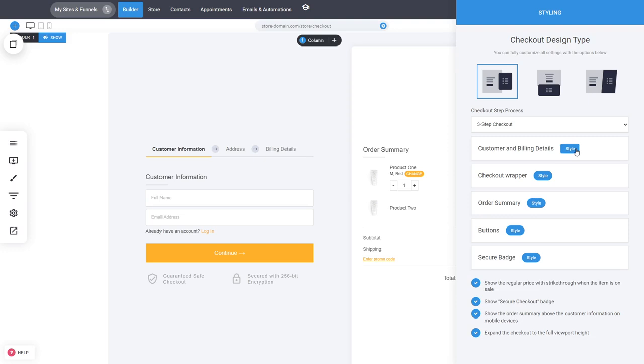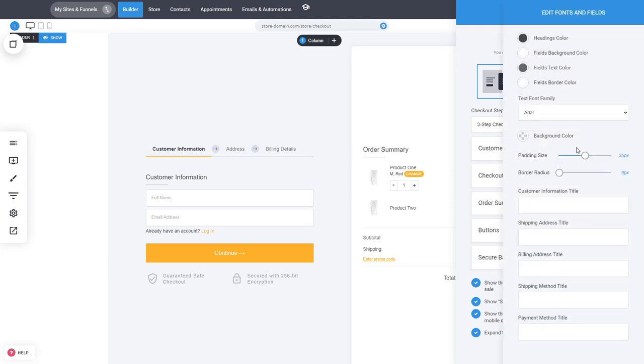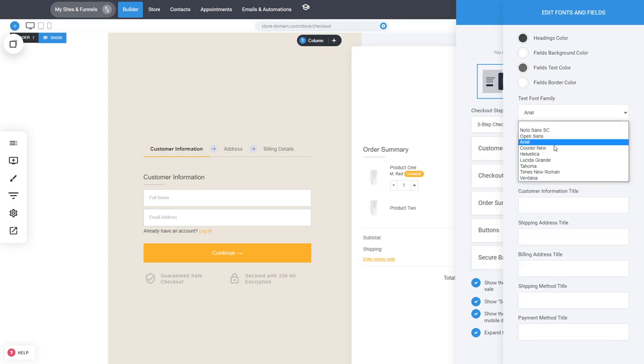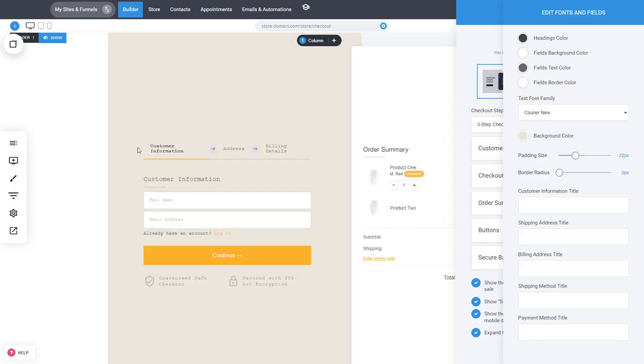So you have here the customer and billing information. Basically, you can change different things like titles and headlines and padding sizes, etc. So you can see that will change quite a bit. This is the information here, this box over here, that you can again customize and change the fonts, for example, like this.